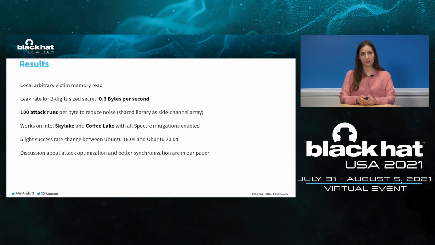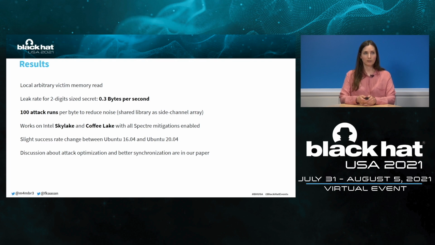To increase the success rate, there is a phase in our attack where the attacker needs to run co-located with the victim, but for a short period of time. Various noise sources require the attack to be executed multiple times in order to distinguish a clear signal during side channel receive. For this reason, we ran the attack 100 times for each victim byte to filter out the noise. And our measurements include the victim crash and startup times.